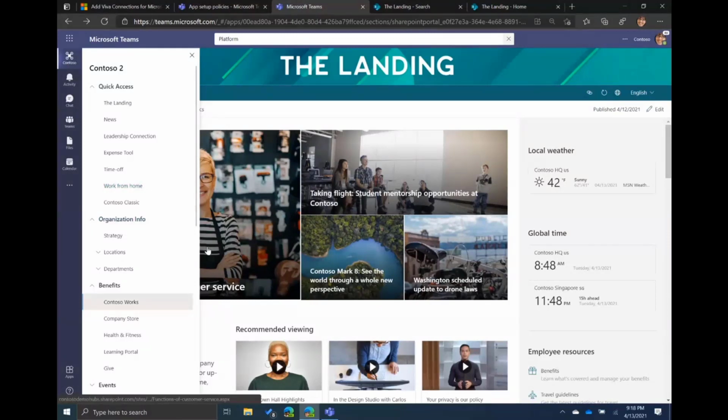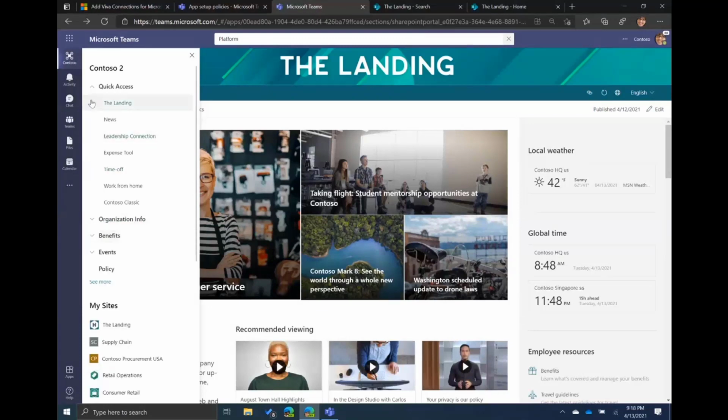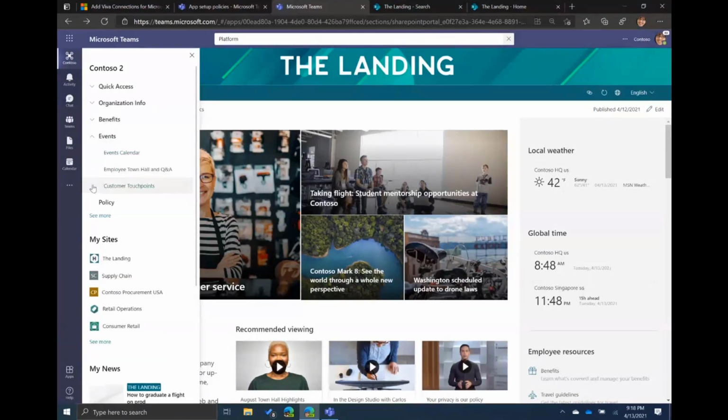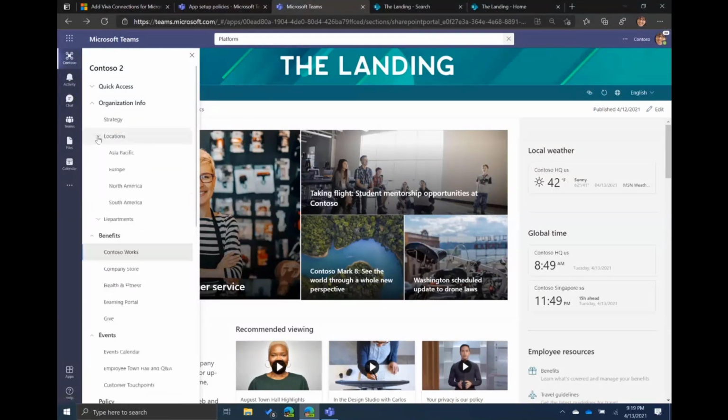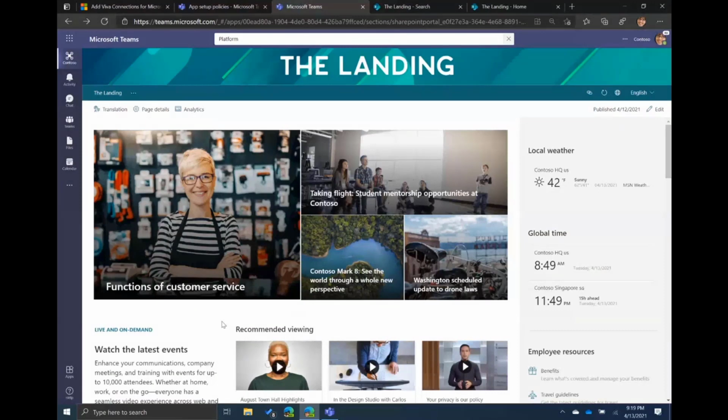And right now, the app bar is being rolled out gradually, and for those where the app bar is not yet available, this experience doesn't yet work. So it has a dependency on the app bar being there. But what about using Viva Connections without the home site? What would be the experience with that? Can either one of you, Tejas or Prateek, answer on that? I know the answer already, but I'm just.